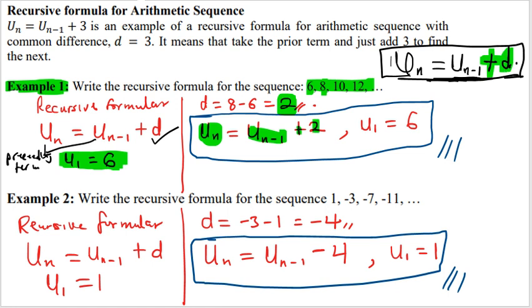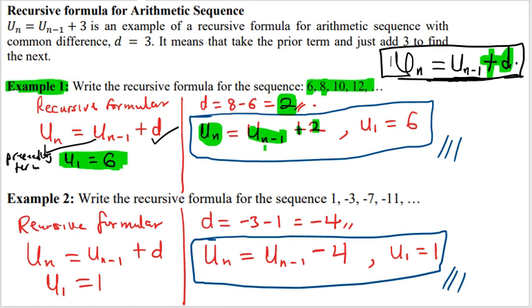But I know a preceding term, which is u1 to be 6. In the question, you can see that the first term is 6. So since I know u1 to be 6, if I want to find, for example, u2, I'll just put n is equal to 2. 2 minus 1 will be u1. Then all this becomes u1. And once it is u1, I'll substitute 6 there. Then 6 plus 2 becomes what? 8. Then that becomes my u2.